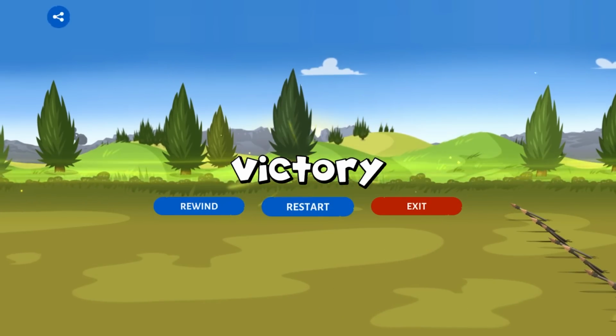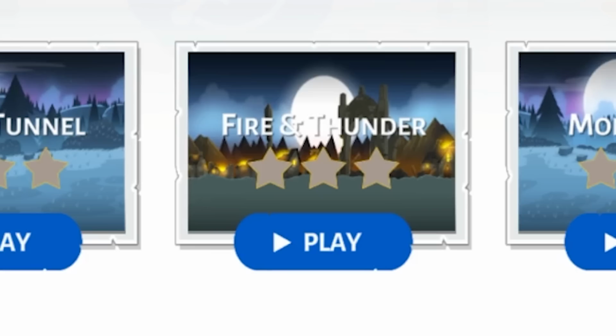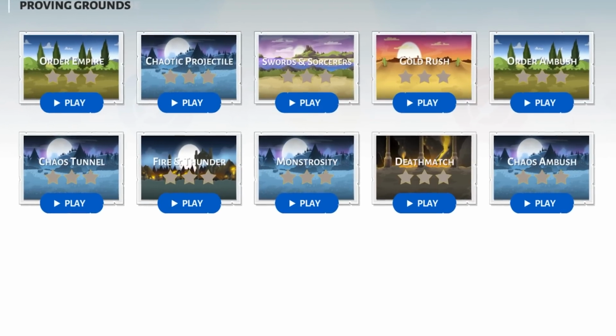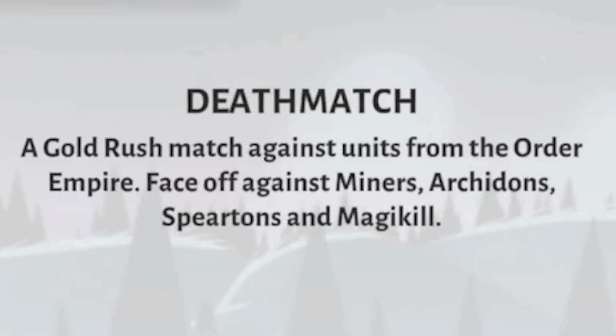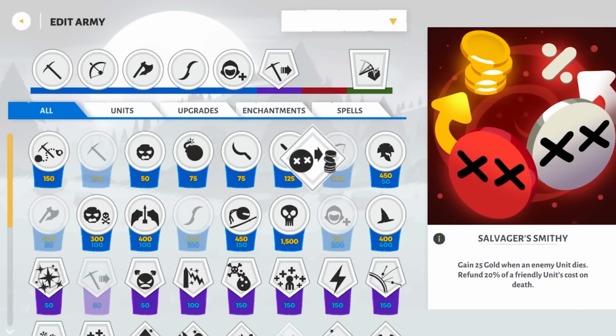So the first mission in the books using the new units. But wait till you see these maps. When you look at Fire and Thunder and Deathmatch, these are maps we've not seen before, and they're both different. A gold rush match against units from Order Empire. Let's adjust our strategy. It's gold rush, we won't need that.